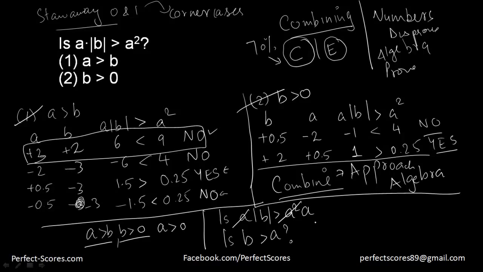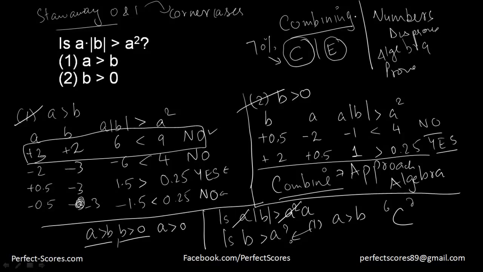But the first statement is telling you, you know what, A is greater than B. It actually completely negates that. That means the statement is sufficient. Hence, by combining, my answer is option C. I'm going to repeat that last part once again. Whenever you're combining, understand that mostly the answer option is C. Mostly you get the answer by combining the statements.